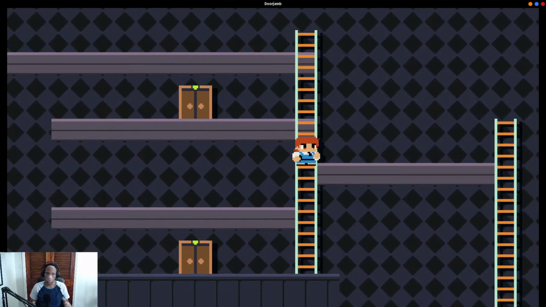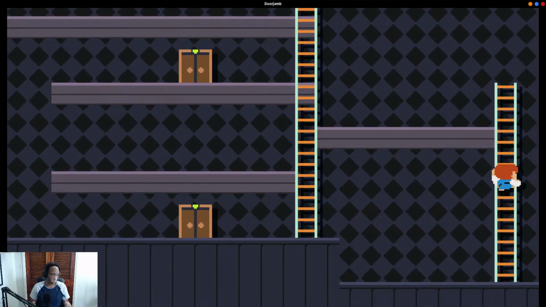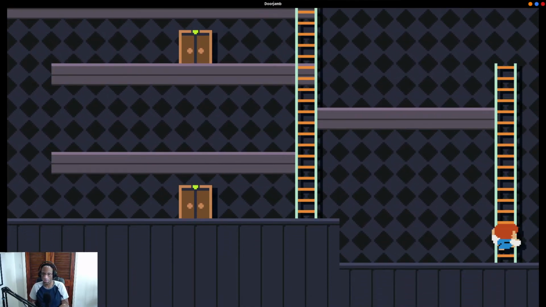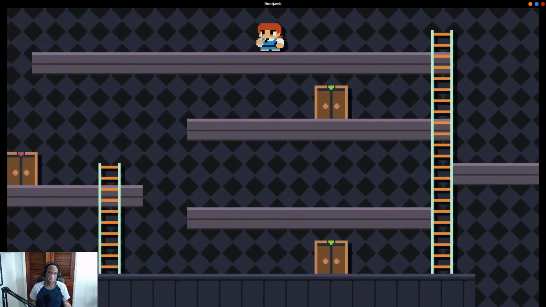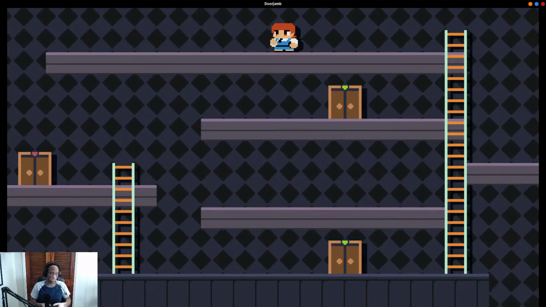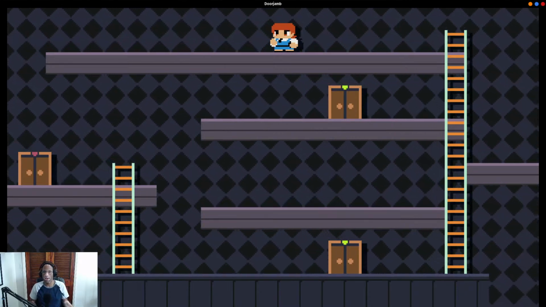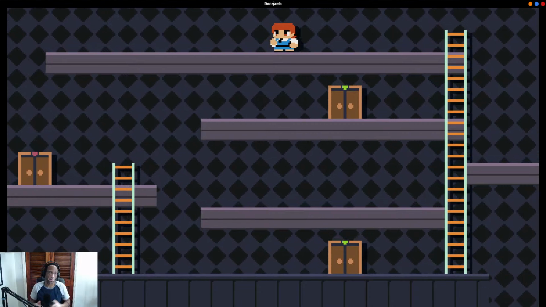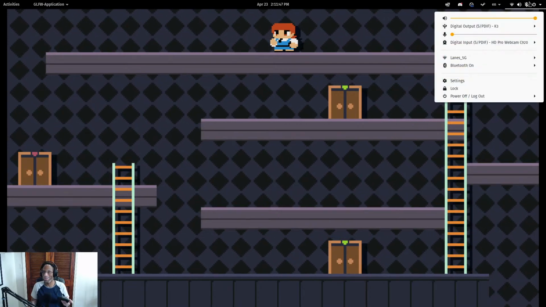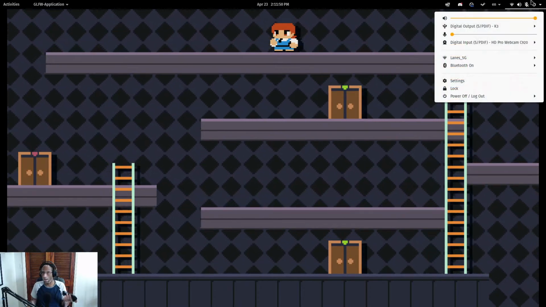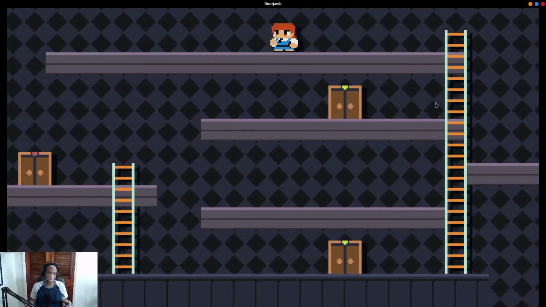Something I'm considering is moving from Ebitengine to SDL2, mainly because of joystick support. I feel like joystick support is going to be a little bit awkward with Ebitengine because it's based on GLFW, which currently has a bug with joystick support, to the point where if I have my 8BitDo SNES Pro controller connected in XInput mode, it will crash the game. That's annoying, and if I can move over to SDL2, that would be great. But at the same time, I do heavily recommend Ebitengine. I think it's a great framework. It's just this particular bug in GLFW is a bit of a pain.